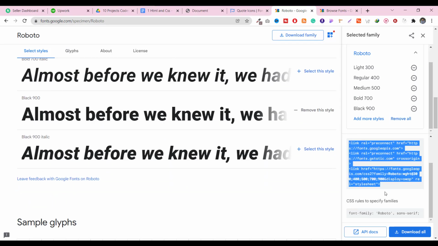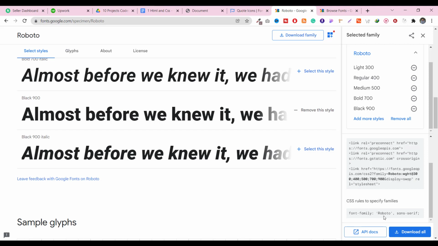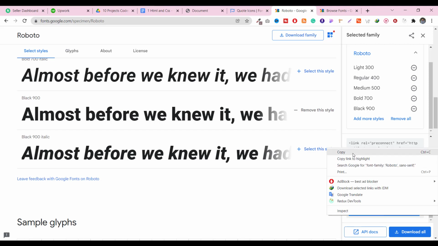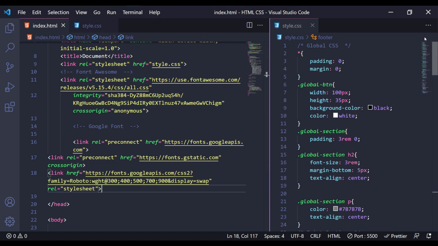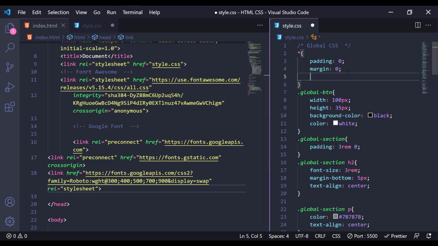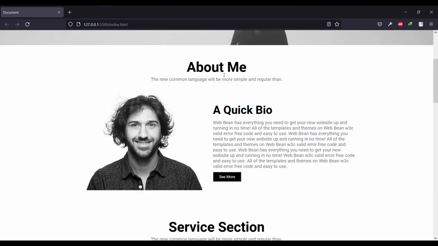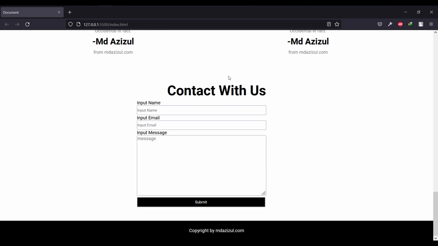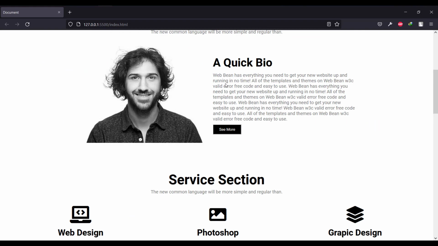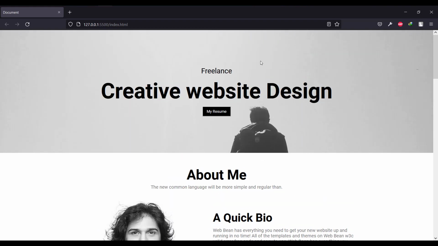And when I successfully paste, it shows the CSS rule to specify the family. So I just copy it, and I just want to put it everywhere. So it will be the star sign, like global. I just want to put the text global. So when I put that, it really changed. We get lots of changes, everything is going to change.